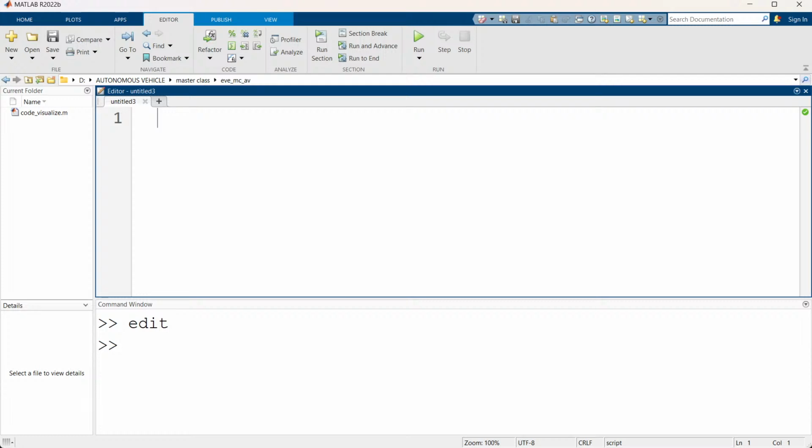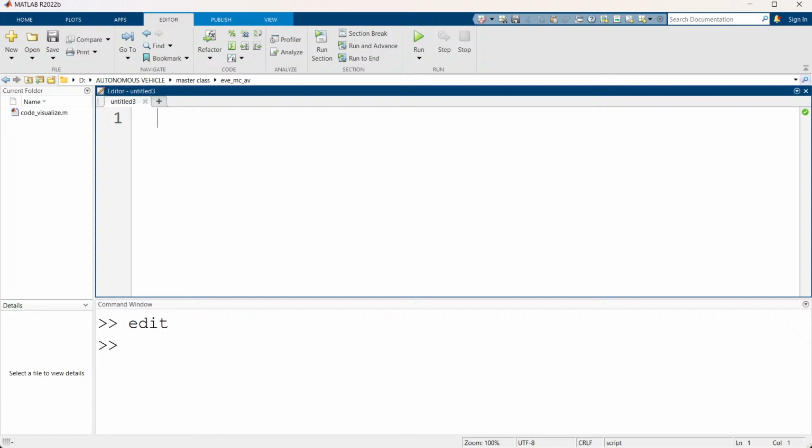Basically, the MATLAB script is a file containing a sequence of MATLAB commands that you can run together. So it's like we can write a program in the MATLAB script. You can create a script to automate a task or perform calculations without typing the same commands repeatedly.